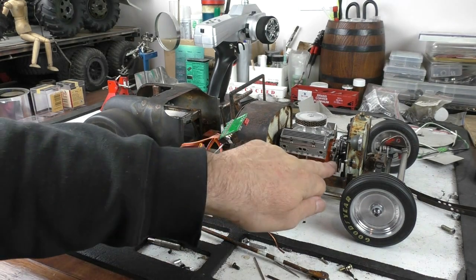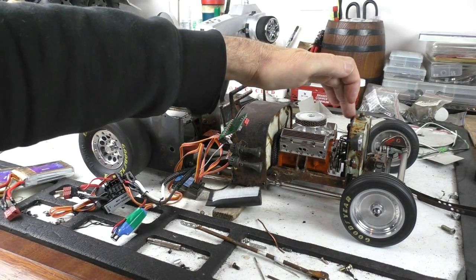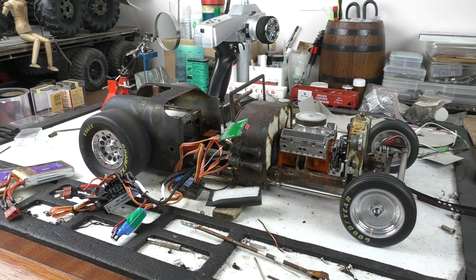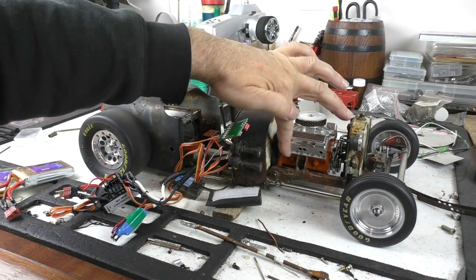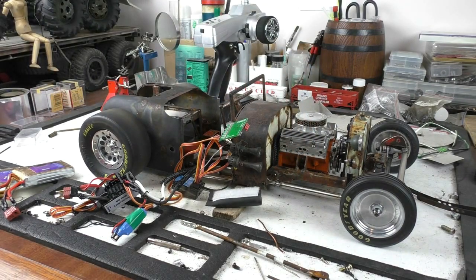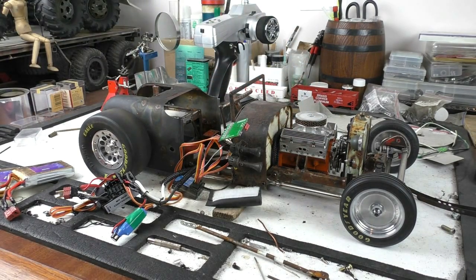Got to put in the pipes to the radiator from the motor. Put those in yet. Detailing soon. I can put the distributor on here pretty soon. I don't want to run the wires down here yet until I've done the pipes, I think. So if I run these wires and cut them the wrong length, that's going to be really annoying. So spark plug wires.